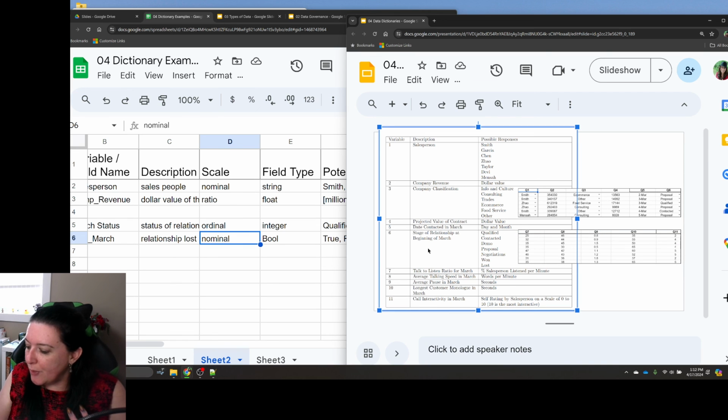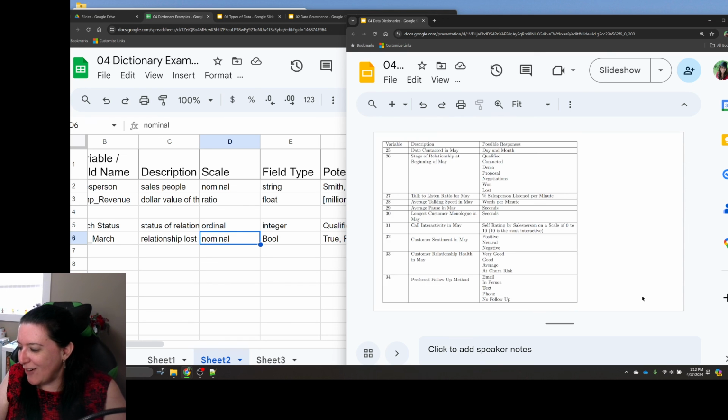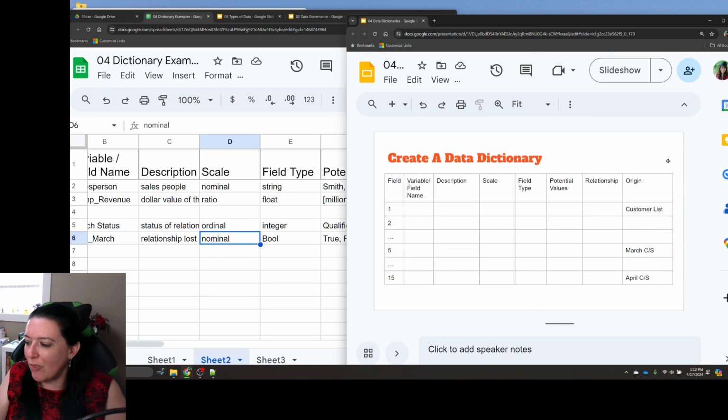So you can go through and continue to work through them. Again, because we have March, April, and May, it's going to be very repetitive in our dictionary. The difference between the March, April, and May is that it's coming from different origins. We're pulling it from different databases, but it's very much the same, the March group, the April group.